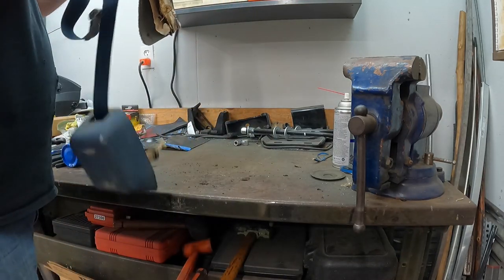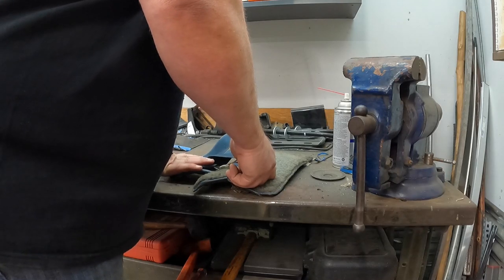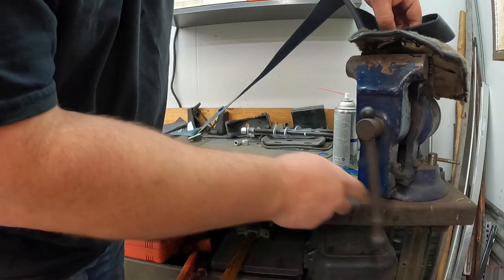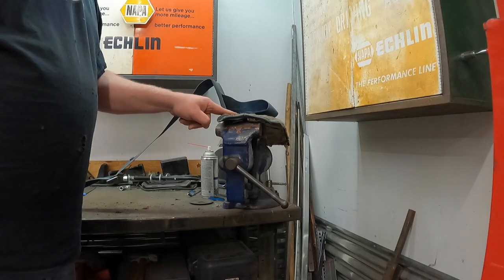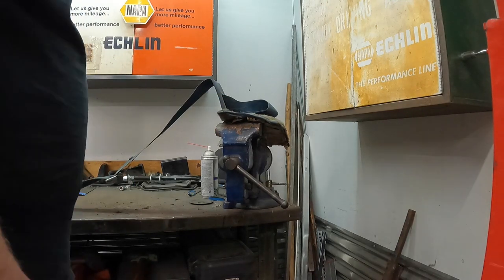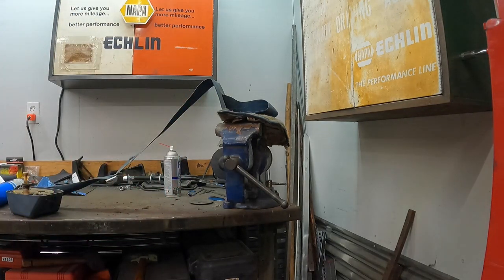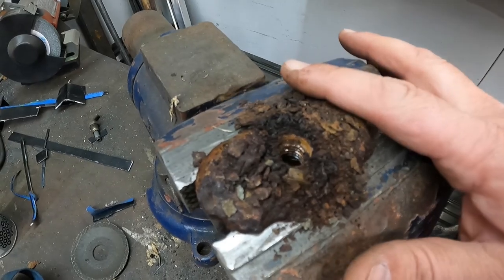Let's get all that up here. So we're going to stick this bottom piece in the vise. Stretch that guy out just a little bit so I can get a little room. So we got our bolt, which is in that little captured nut. It's pretty doggone rusty in there. So I'm going to hit it with a little bit more stuff on this top side. See if that drains down in there. That stuff actually chases the threads pretty good. So yeah, you can see she's a little crusty in there.